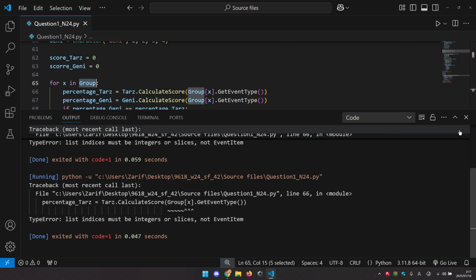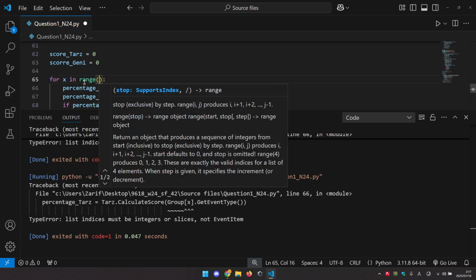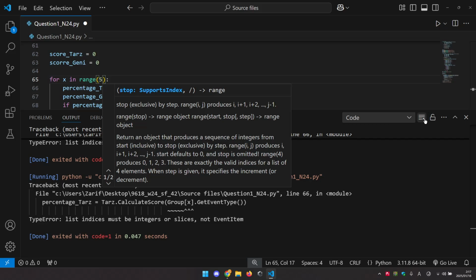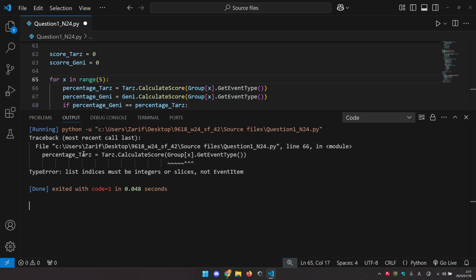So x in group, I get it. So for x in range 5, I'm going to try to run this. Not type error. Okay, list is not event item.